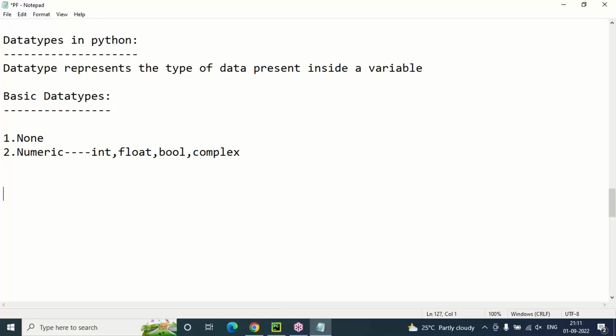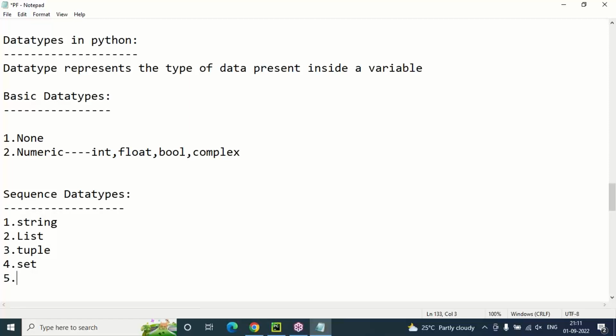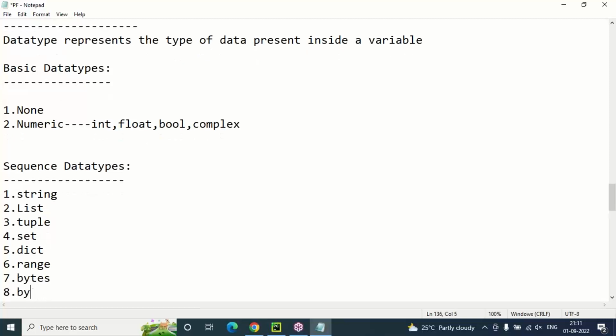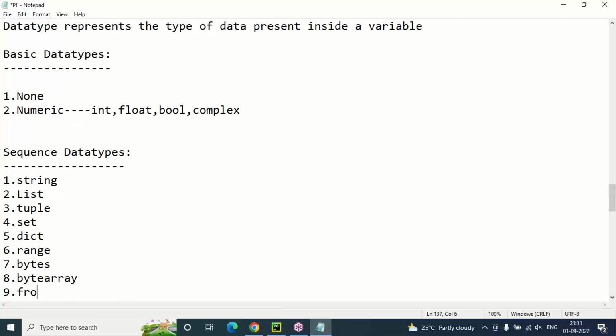And there are sequence data types, or collection data types also. What are the sequence data types? String is a sequence data type. List is a sequence data type. Tuple, set, dictionary, range, bytes, byte array, frozen set.